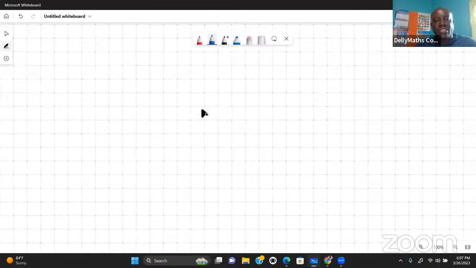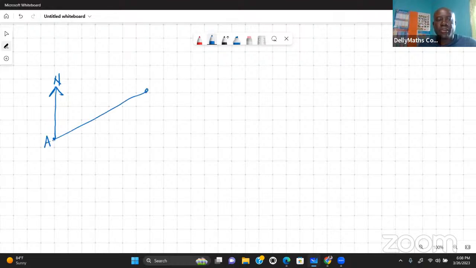Now, one of the things that you want to remind yourself of is the Z angles and co-interior angles, right? And when we say Z angles, we are referring to an idea like this. Let us say I have one line here, which is my north line, right? And somebody travels from here, let us say this is A, and you travel to B here. There's another north line at B. Now, if we have this, and if I know this angle here at A, right?